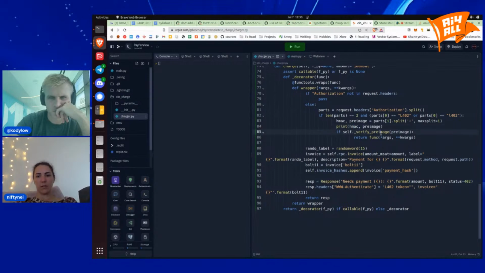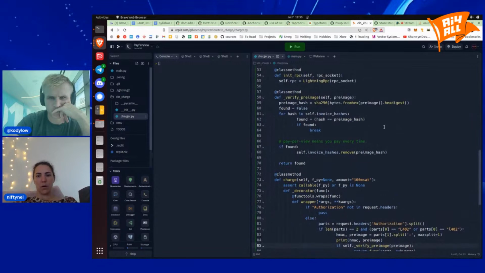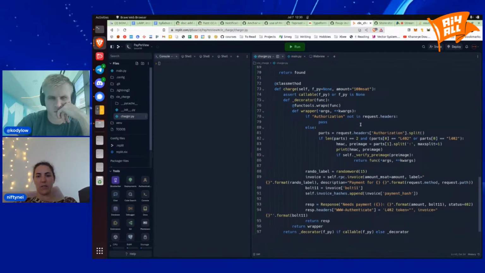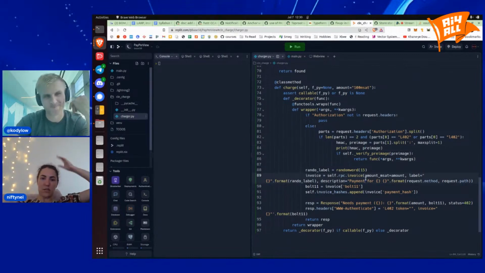We're going to verify the pre-image, but we're also going to change this to verify HMAC. So I'll pass in the HMAC now, basically the token, and the pre-image. Instead of having to save, I used to save a list of valid pre-images. The cool thing is I don't really need to save any state anymore. So it's stateless.